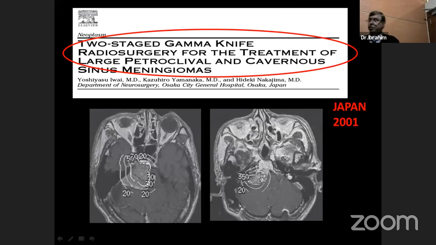Oh, okay, what can we do? They come up with another trick. Let's give staged radiosurgery. Radiosurgery is to give the dose in one session. So you give it now, within 2 hours, you give the 20 grays or 30 grays, or in case of trigeminal neuralgia, 90 grays. So they say, we'll give radiation now, and 5 months later, we'll give another dose. Another stupid twist of mind. Because this is radiotherapy, it's not radiosurgery.